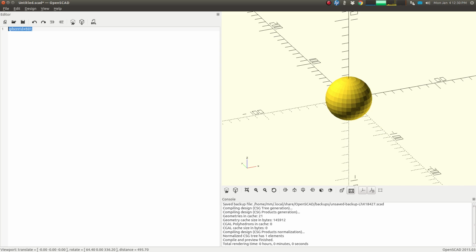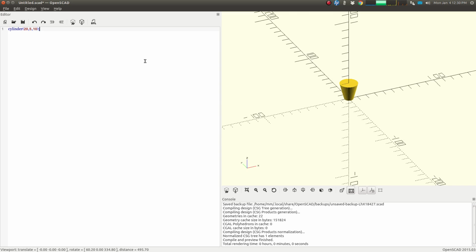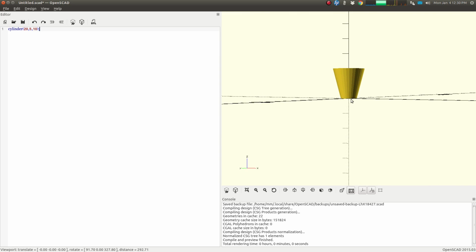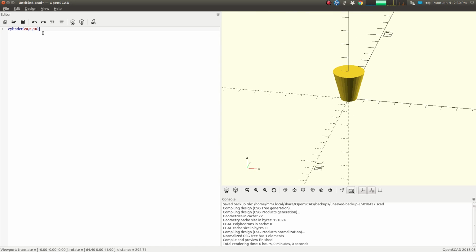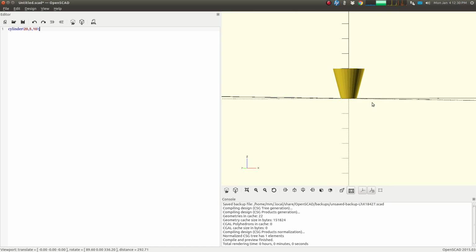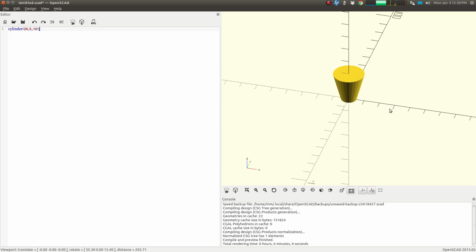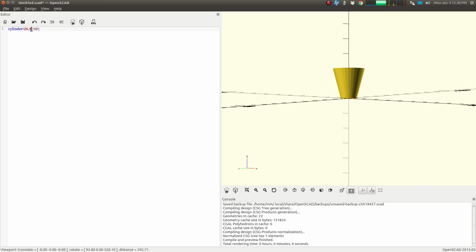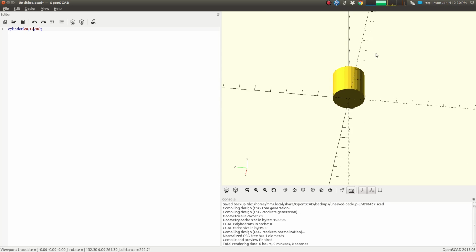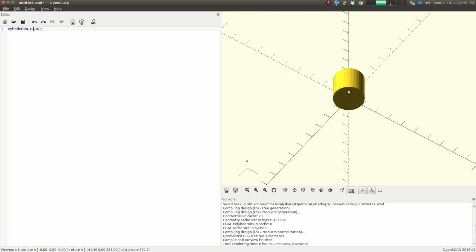So we can also do a cylinder. Now the cylinder is going to have three different values. And as you can see, we have the length, 20, is the longest, right? Or the height. And then we have two radii. The first one is going to be in the bottom. So the bottom radius is 5, top radius is 10. So it's not a perfect cylinder, right? They have to be the same. Now it's a perfect cylinder. There you go. Okay, very cool.